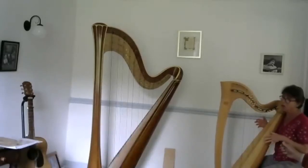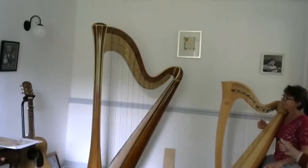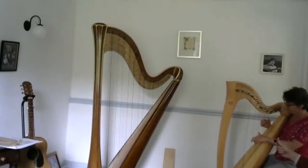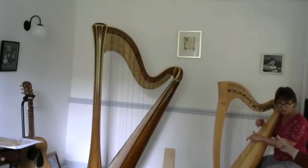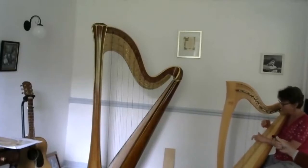When Alan calls me the harpist, I'm a fairly elementary harpist. But what I'm going to do is just play the beginning of a little tune called Elegy, and I'm going to leave all the levers down. To me, it sounds like a rather lovely Welsh minor tune this way.